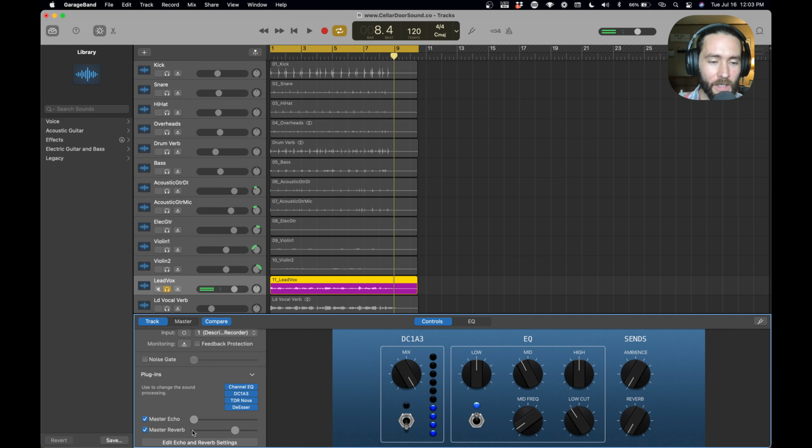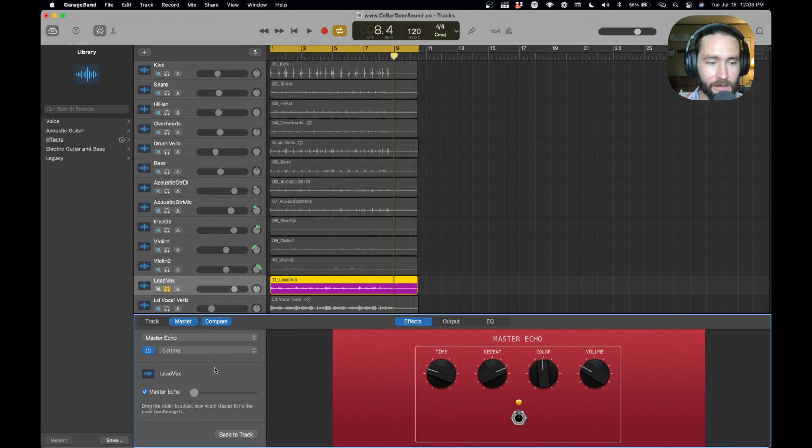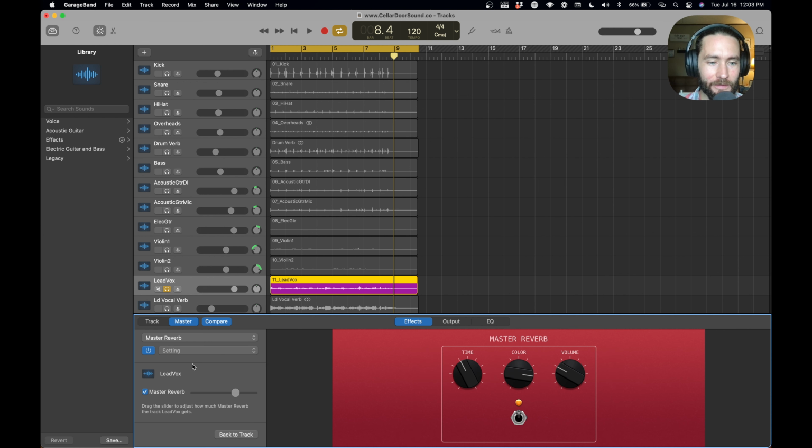Right? So I would just bring up this slider and that would be my reverb setting. If I wanted to edit that setting, I would click this, which takes you to these controls right here, which you don't really have a lot of play with. Like, you just have these knobs.